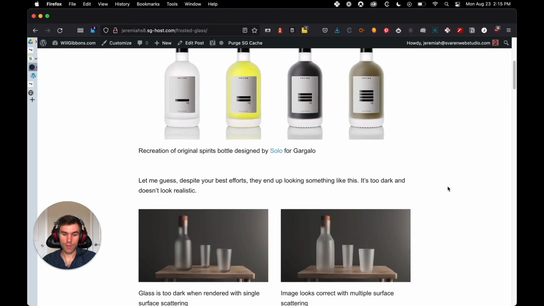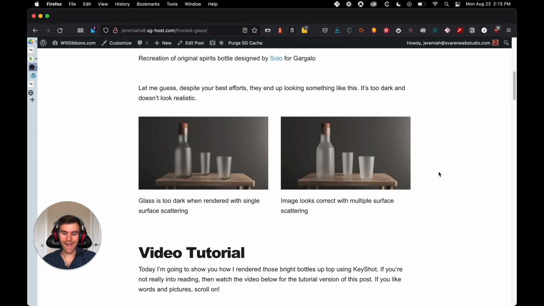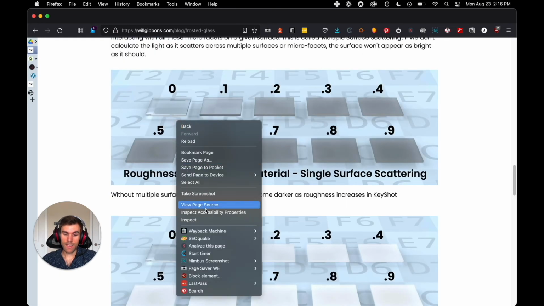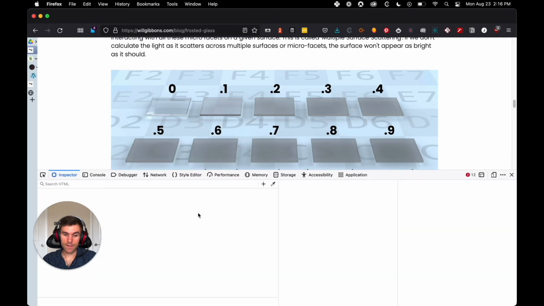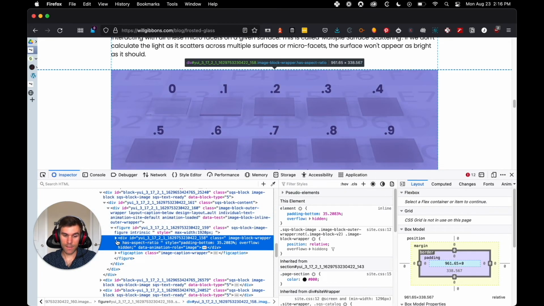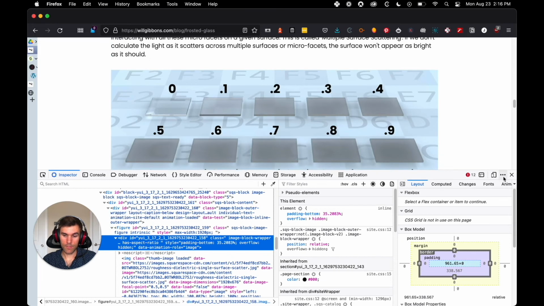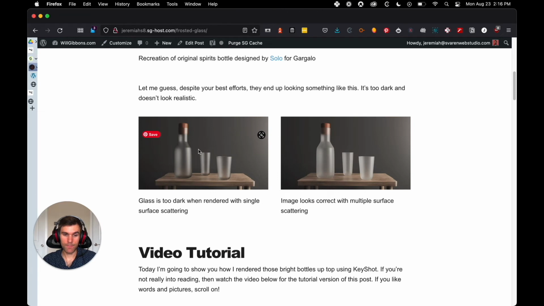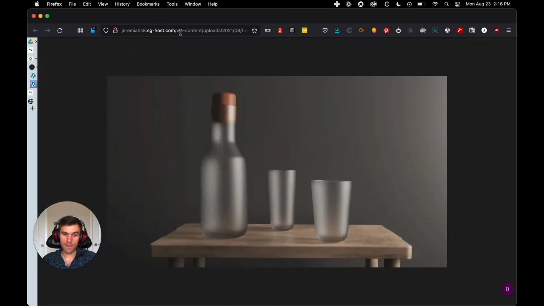So just make sure you go through each one and add the caption, add any alt text, and make sure that you are getting the proper files. So all of your images should, if you right click on an image and you say open image in new tab, it should be on your temporary domain. You should see this WP content uploads. You should definitely see that.